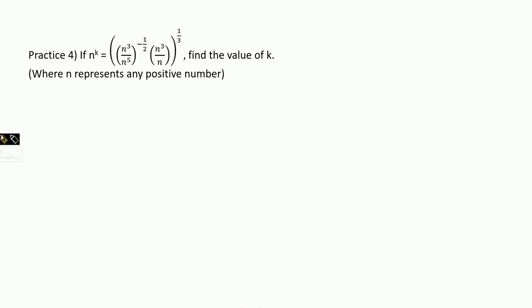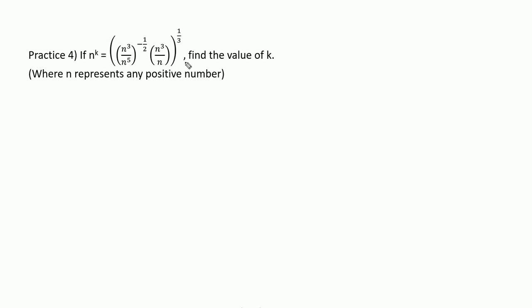Right, now this is a much more involved question, so this would be a very high level question on the exam, it would be worth a fair few marks, and it's the kind of question that would separate the students that have revised from the students that haven't revised perhaps so well. So you're being asked to find the value of k.